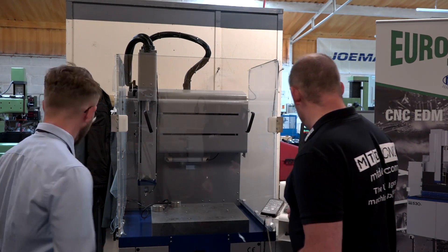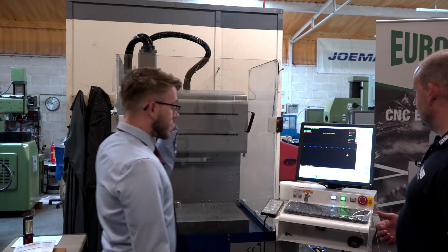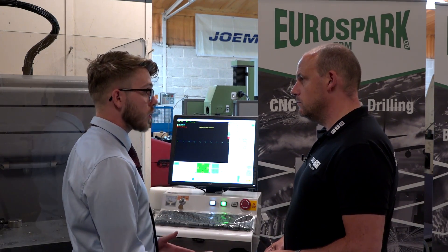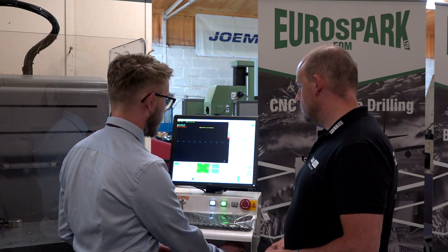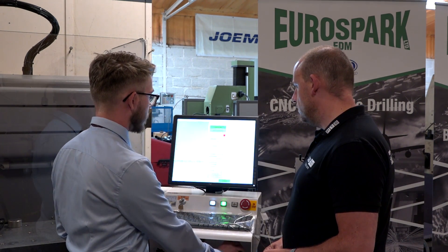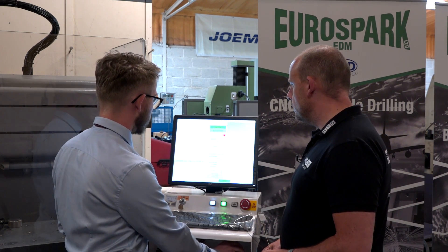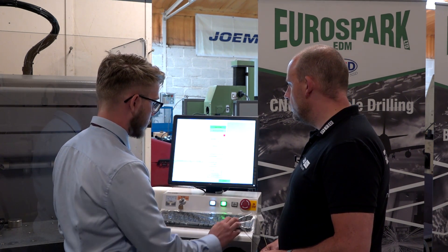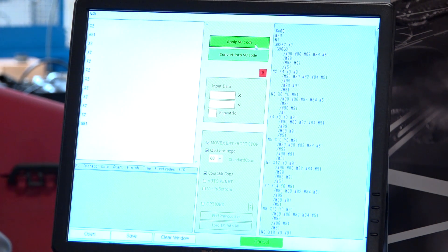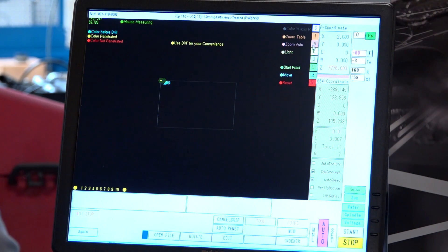Let's have a look at this control now. The trials were doing 10 holes with a 2mm pitch, just as an example. In automatic mode — where you create programs — you have two figures: your 2mm pitch and then 10 repeats, and it converts straight into NC code. The code is created — that's it. Once you've picked your job, you're ready to spark. It's as simple as that.